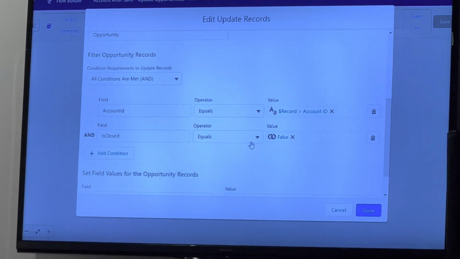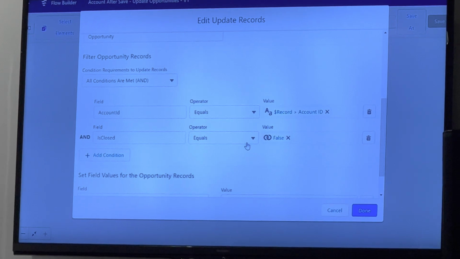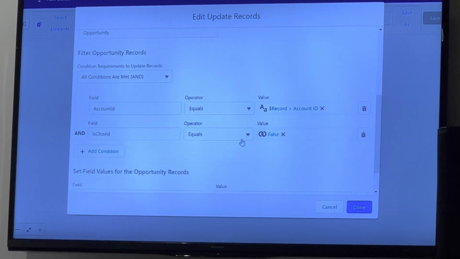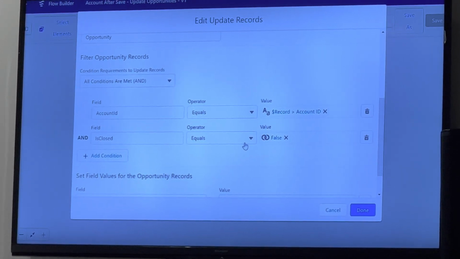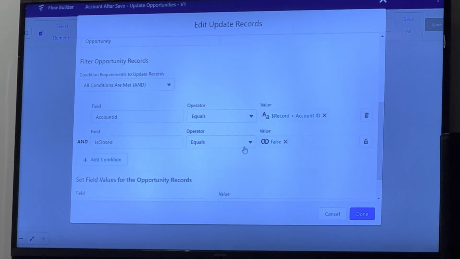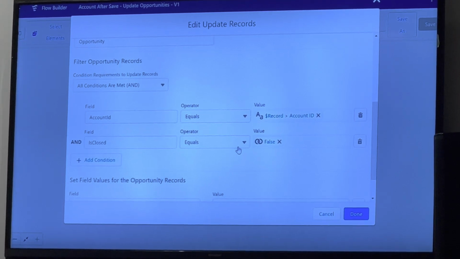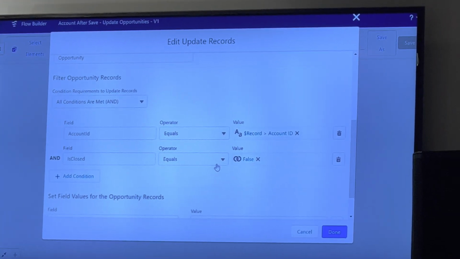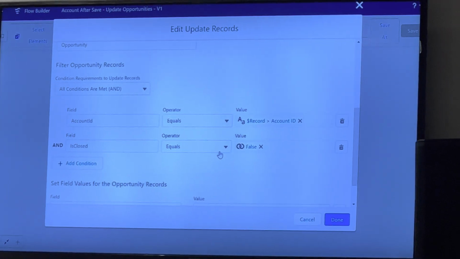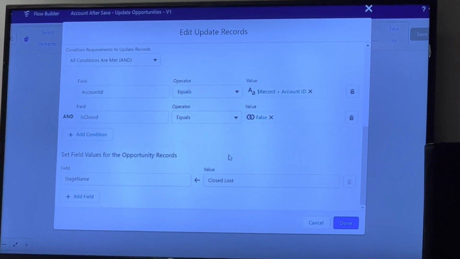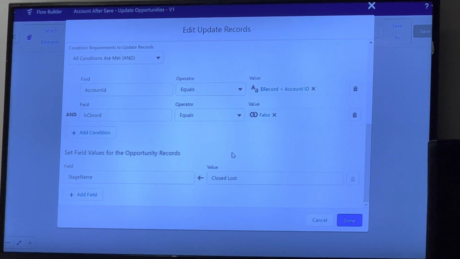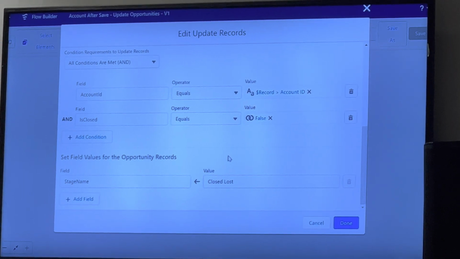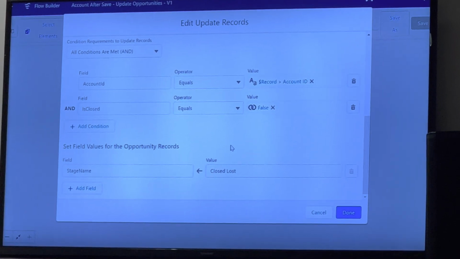You don't need to manually do the get records, set up a loop, do the assignment, add it to a collection, and then use an update records element. Let Salesforce optimize those actions. You are specifying what you want to happen at a higher level and letting Salesforce engineers take care of the actual implementation of this logic. One of the things I love about Flow is we're constantly getting new benefits and allowing Salesforce to handle the fine details of what's happening at the database level.